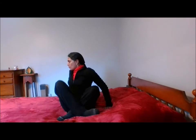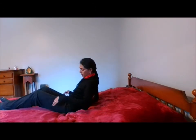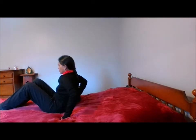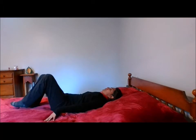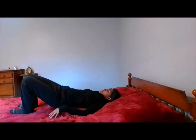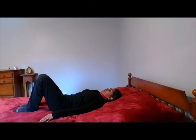Simply because that definitely helps us get a much more restful sleep. As you can see, I'm on my bed because ideally you want to do the stretches and then go straight to sleep. What I'd like for us to do is start by lying down comfortably on our backs. I have a low pillow here, so you can either move your pillow out of the way if it is a little high.